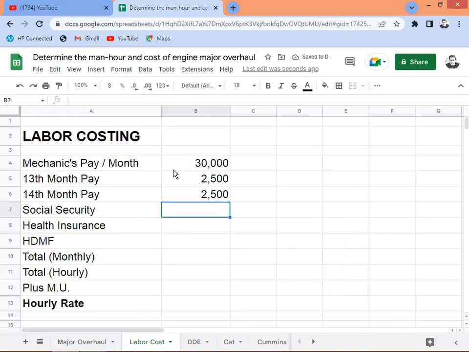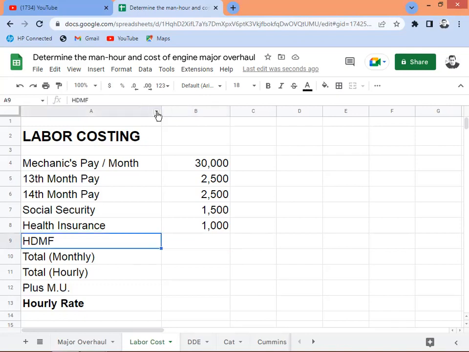All right. For social security, this is insurance. I'm not sure about it, but let's just say 1,500. It could be 1,000, 1,200, or 1,300, but I'll just make it 1,500. And for health insurance, most likely it would be 1,000. You can make the changes and put the right amount if you want. It's up to you, but I'm just giving you this template for our lesson for this exercise. It doesn't matter whether the amount is correct or not.